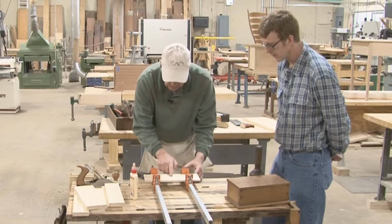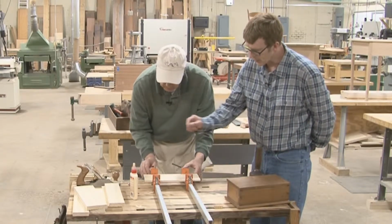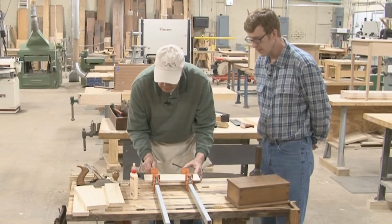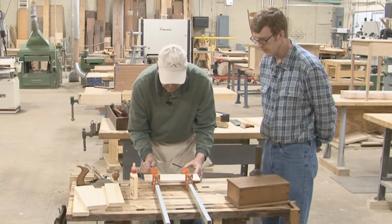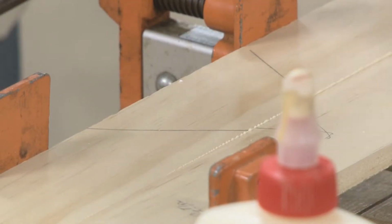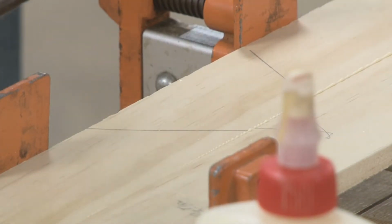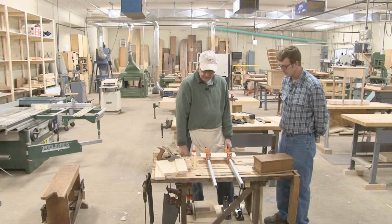Right there. See that little glue coming out right there? That's what you're looking for. So you've got little beads of glue going along. Little beads of glue. See them coming out right there? Too much glue here, but not bad. Don't wipe it with your finger, because if you wipe it with your finger, it's just going to make a mess. So we're going to let that set up and dry while we do these other box parts.